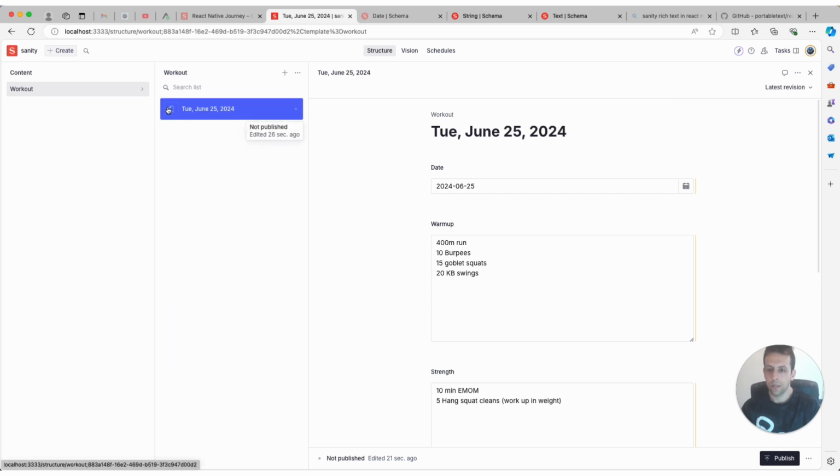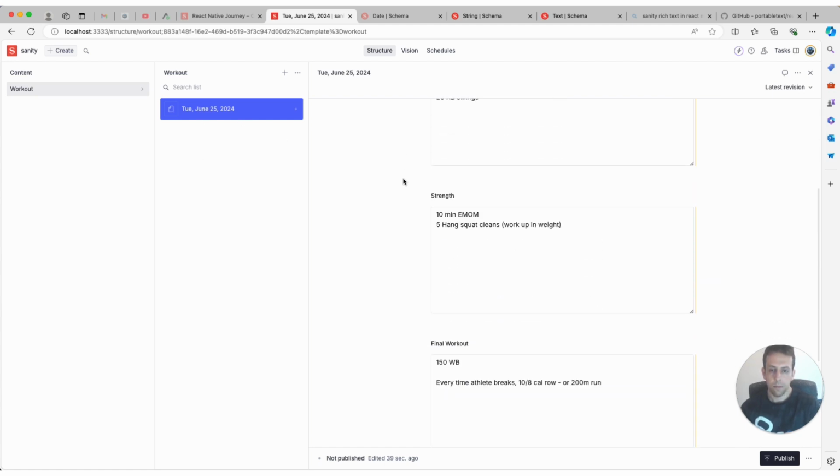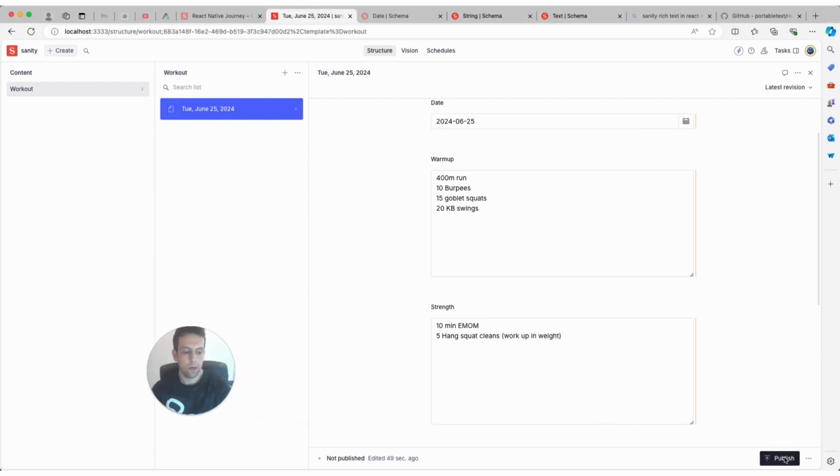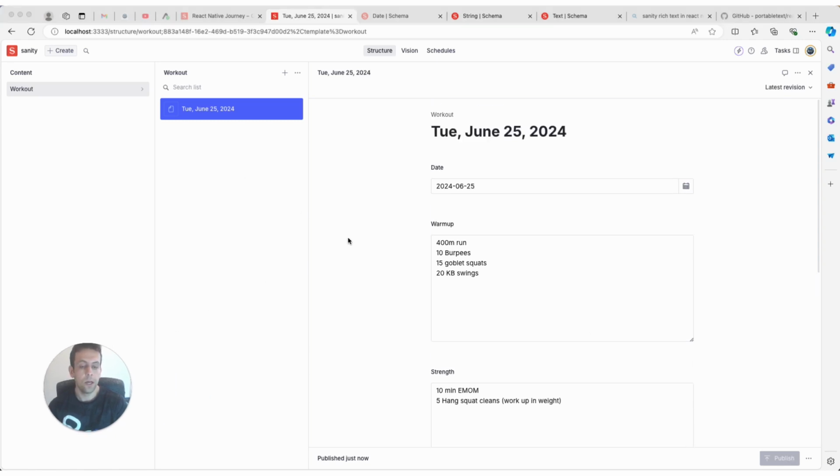You can also add icons. For example, you could have added a calendar icon or something over here. Again, you can check the documentation for Sanity for that. But this should be good right now. I'm okay with this, so I'm going to make sure I publish this. Down here, bottom right corner, you have to click on publish. Once it's published, that means you will be able to access it in your code. I'm going to create a couple more of these so I have more days, so that when we go to our React Native code, I can fetch more than just one day's worth of these workouts.